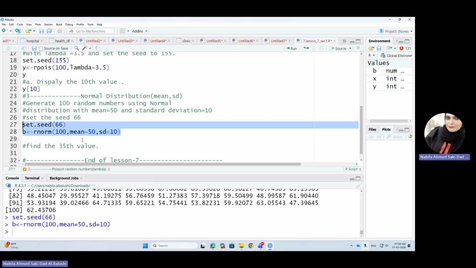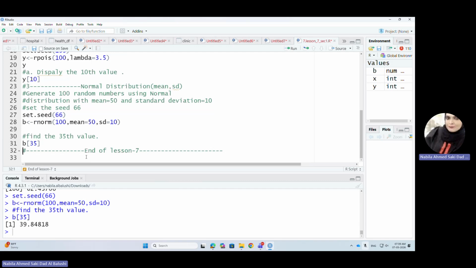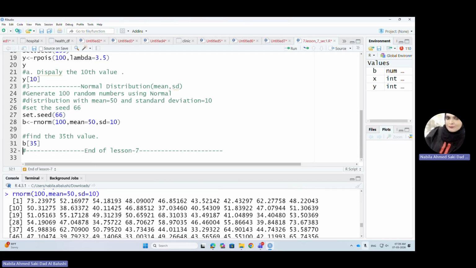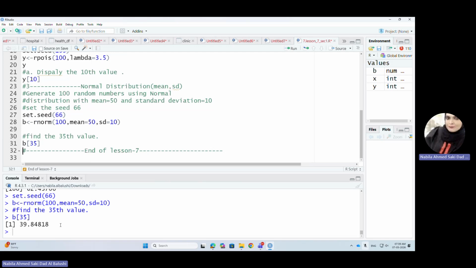Now we need to extract the 35th element of V. So the 35th element of V is 39.84818. Why are we getting a number with a decimal point? Because that is normal distribution, and normal distribution is a continuous distribution.